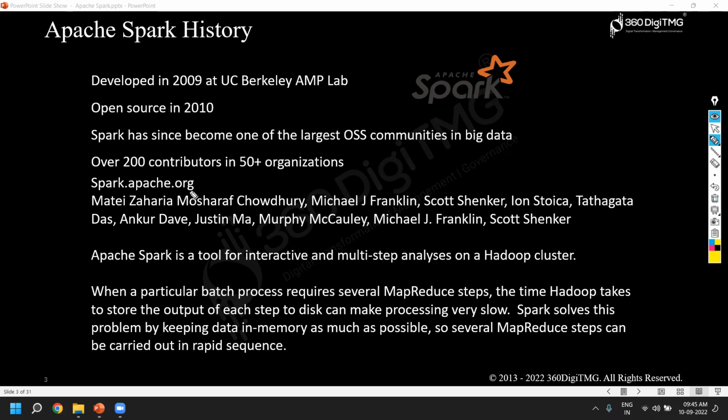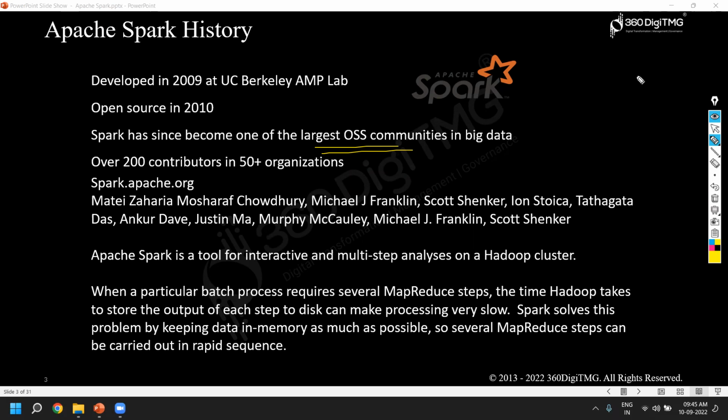As soon as it was launched and given to the community, it became one of the largest open source software communities in the big data area. Because of its capabilities, as organizations were already transforming into the world of big data and had started using Hadoop, they knew the challenges. It was becoming very slow.